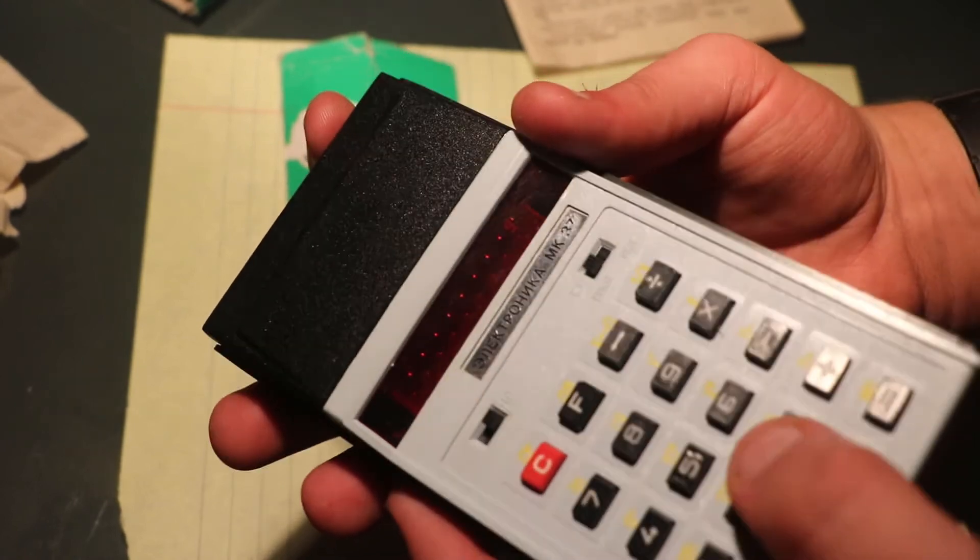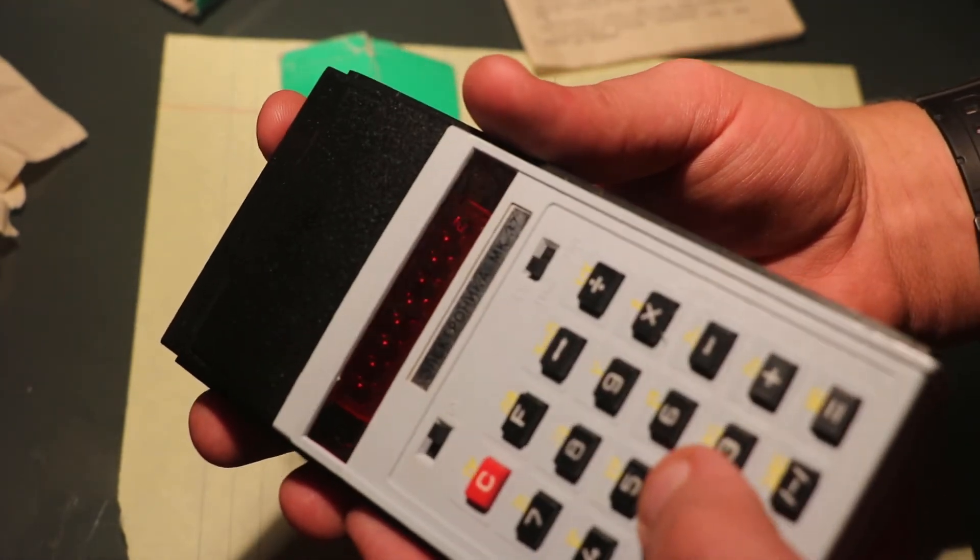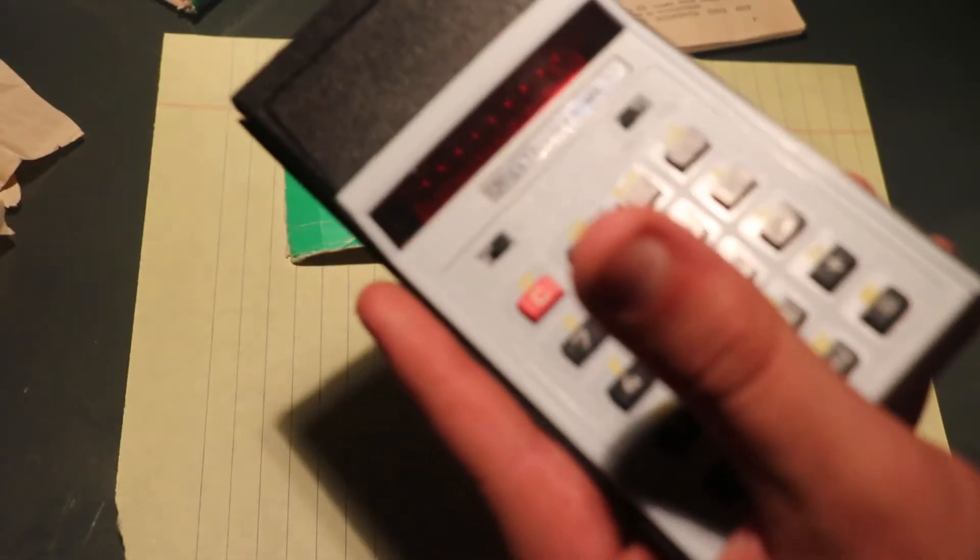And I don't know if you can see, maybe if I turn off this light. So as you can see, we have the calculator later on here, and I'll just type in some functions. So the only issue, and I'll show you, you'll see here, is if you type in characters, you'll notice the center part of the VFD is dead.